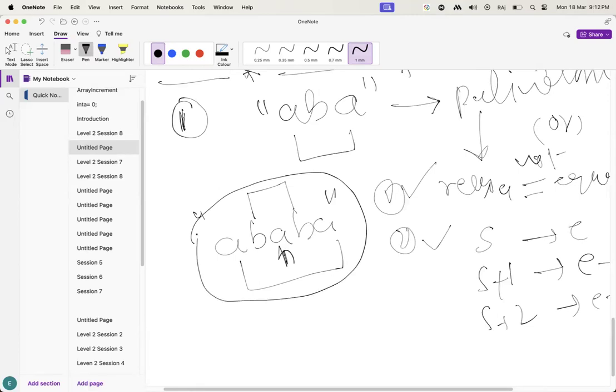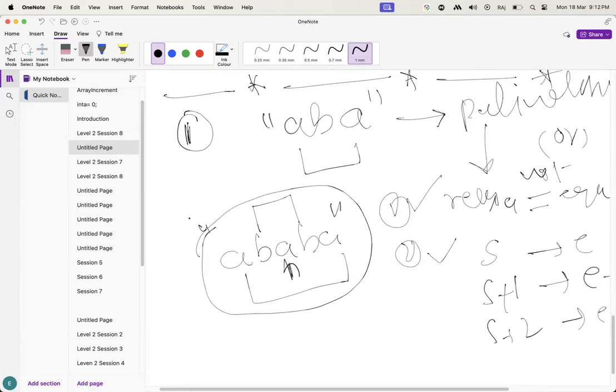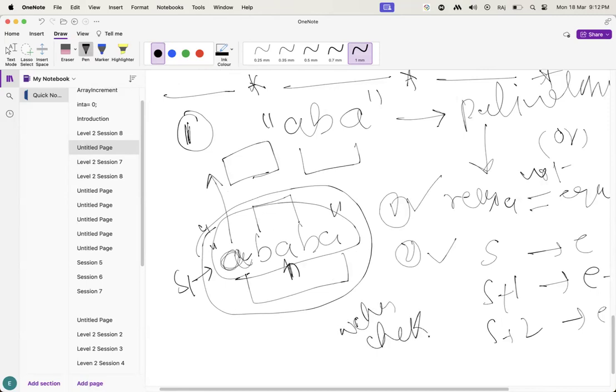Right, guys? So in this way, are we going to change any values, or are we just checking the values? I have given one string. Are we changing the string values here, or do we need to check only, without changing the values? We are not going to change anything here. We need to only check. So that's why there is no need to convert this to a character array, because for checking there is no need, right, guys? I hope you understand.